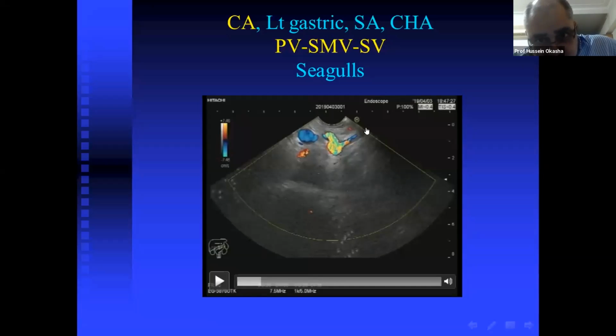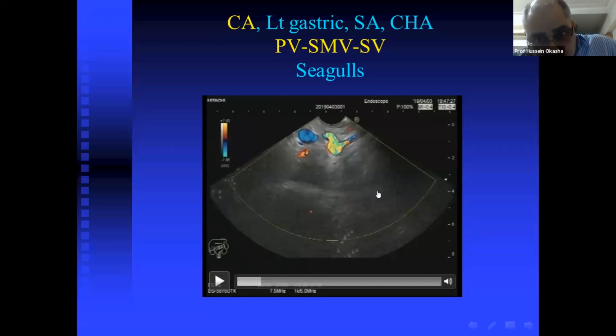This is the right side of the screen, left gastric, left side of the screen, splenic artery. And this is the vascular seagull of the bird, with a body which is the celiac axis and two long wings, which are the left gastric artery and the splenic artery. If I do counterclockwise rotation in this view, I can trace the third and the most important artery, which is the common hepatic artery. Here, the common hepatic artery will go down and will divide finally into two large branches.